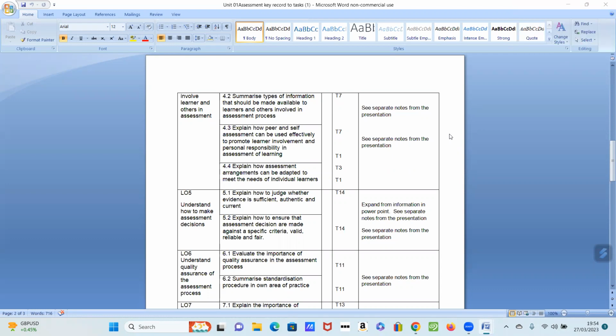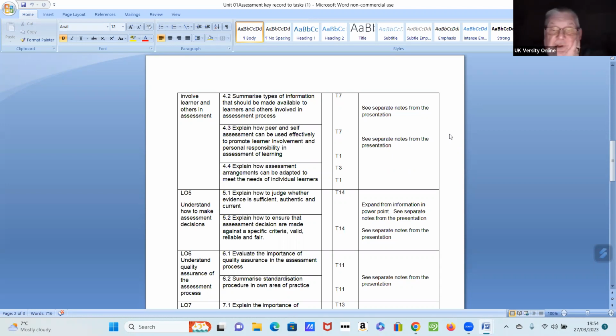So you'll need to produce a piece of the learner's work, and then an assessment sheet with your assessment on it, like a standardized one, whether they've achieved or not achieved. There'll need to be feedback anyway, but there'll need to be directed feedback if they've not achieved on that particular assessment.